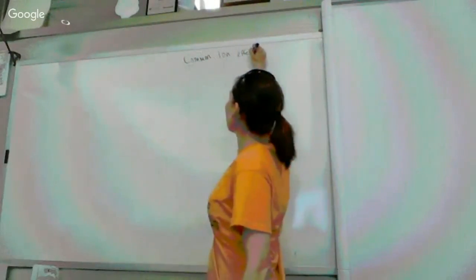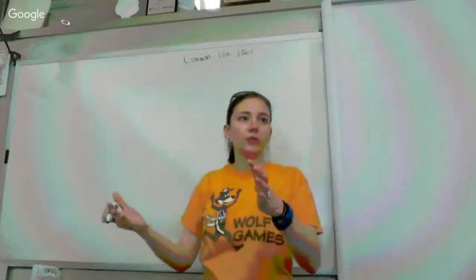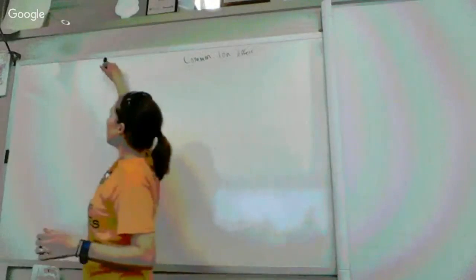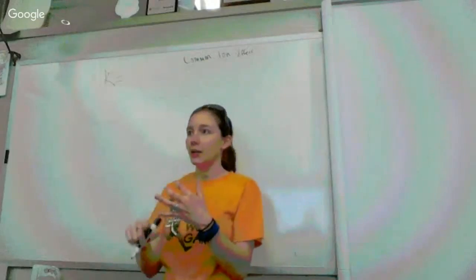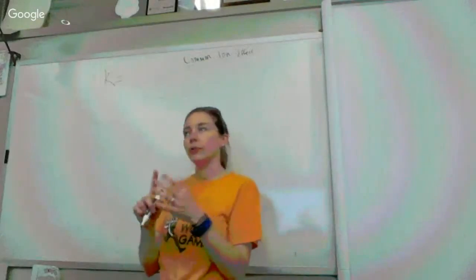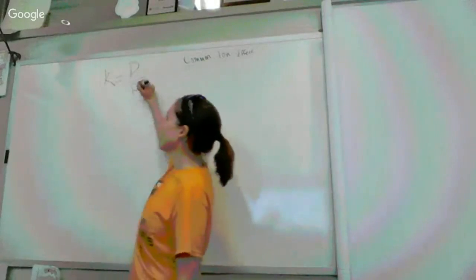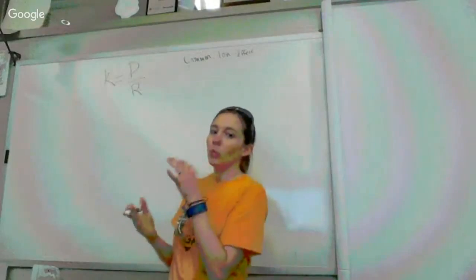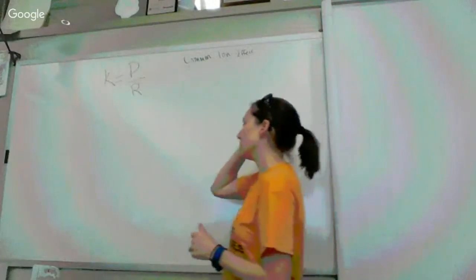Okay. Yep, no problem. So the common ion effect, we'll do a quick general equilibrium review. Remember, equilibrium deals with K, and there are lots of different types of K: Ka, Kb, Kc, Kw, Kp, all those things. And it's always going to be your products over your reactants. That's always the general setup. And so when you go to set these up, if you had an equation, I'll just make that.